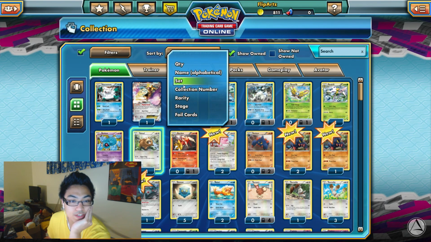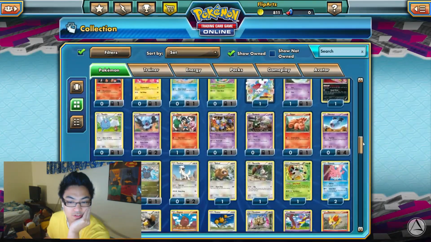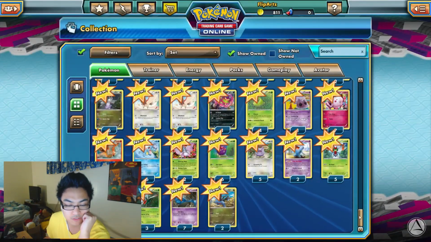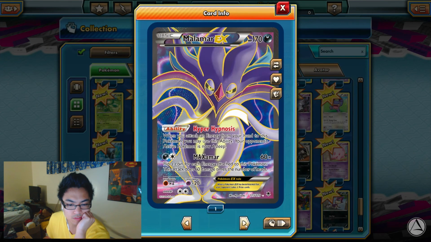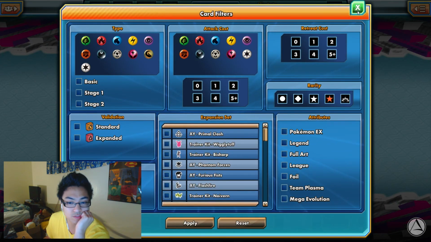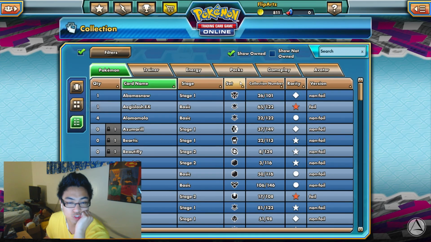I don't even know. So we're going to go by set here, and let's see if we can find our set for XY. It's probably going to be somewhere at the bottom here, and I think, yeah, this is it here. This is definitely it. Is it by number, though? I wonder if it's by number. No, it's not by number. Is there a way I can filter it somehow? I think I kind of maybe just lost my voice.